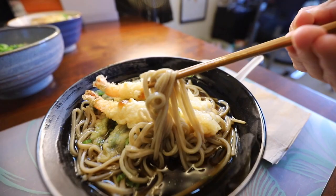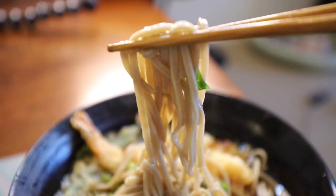Let's try our soba. Soba tends to be eaten cold a lot. Soba is made from buckwheat noodles. They're like darker color and they're very straight noodles versus ramen, which is like very curly. The buckwheat is definitely a lot more like buckwheaty. I decided to garnish it with shrimp tempura. It's so good with this too. When it's eaten cold, you usually just don't even garnish it with anything.